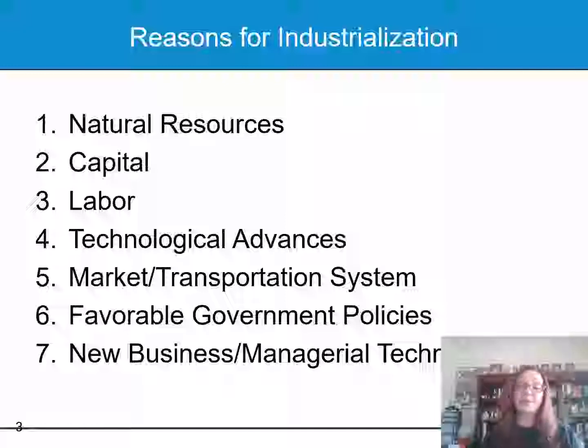A fourth component for industrialization is technological advantages or advances. And what we see here is there is going to be a huge number of discoveries and inventions that are going to come about during this time period. As I was saying earlier, some of these came about because of the war. If we look at railroads, for example, railroads were used very limited before the American Civil War, but the war showed people the great advantage of railroads in moving not just people but goods across the country. And so there's going to be a huge amount of railroad building after the war.